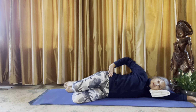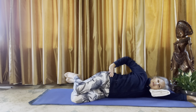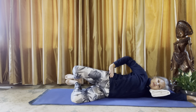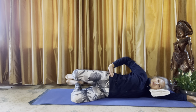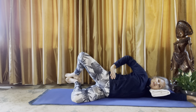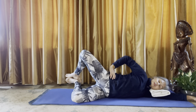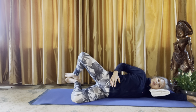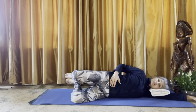And then we're going to keep the knees down, lift the feet. And we'll do the same move again. Keep the feet as steady as you can. So it's harder, having to work harder because you've got to balance a little bit more. So those postural muscles, even though you're lying down, are having to work to maintain your position on the mat.